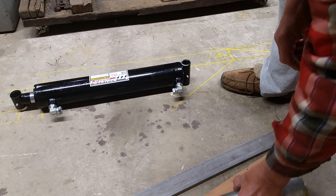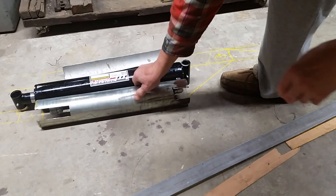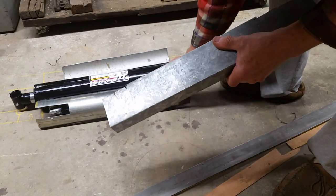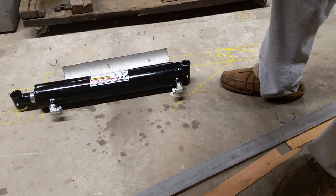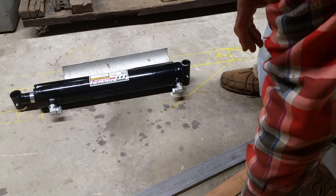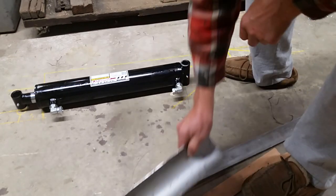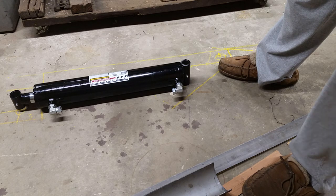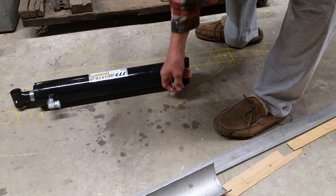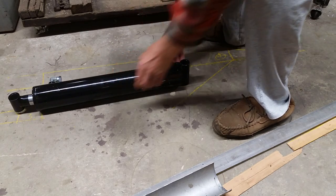So I built a frame to go around this, like so, built a frame like that. And I was going to put this bolted to the bottom of this to cover these. And then I said, well, maybe, because the cylinder that was in there was not the original, maybe they put the cylinder in upside down because they screwed up. And I think that's exactly what happened. So I said, well, let's see what happens if I turn this cylinder around and in its fully retracted position.